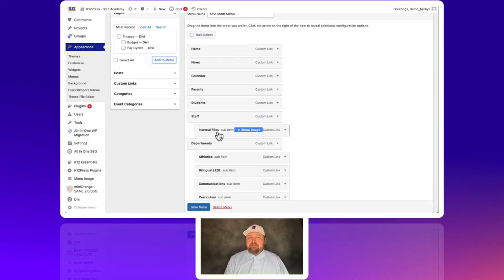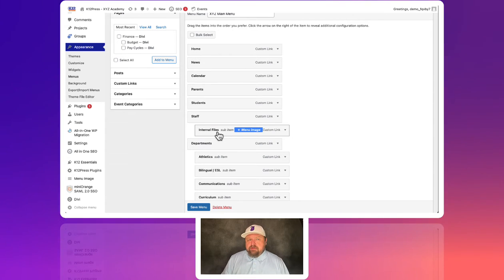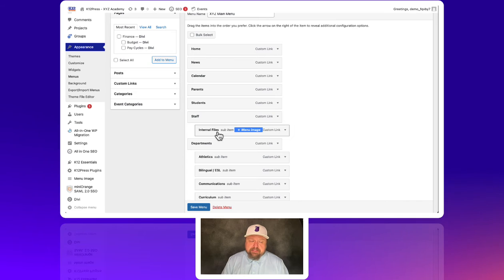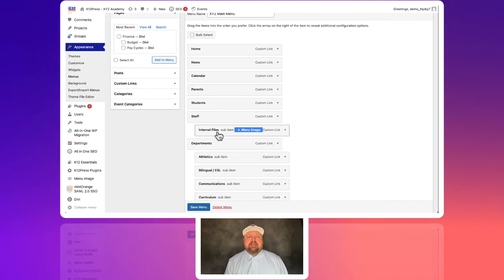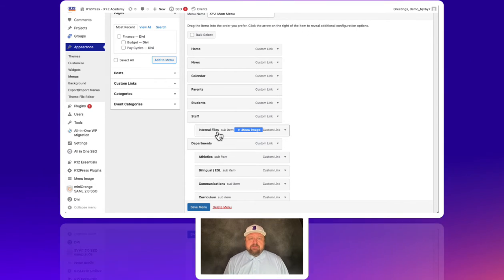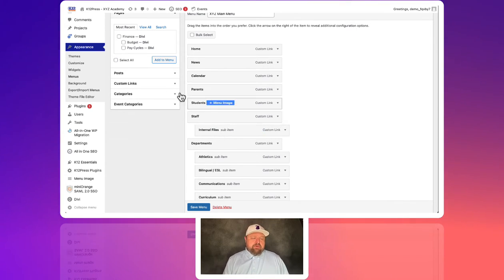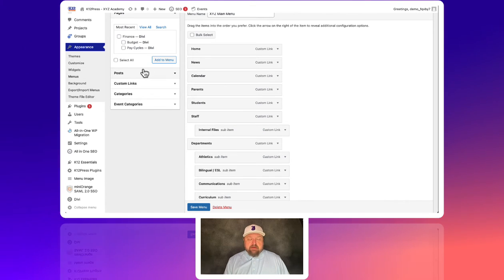Now these can be internal pages, and there's ways that you can make sure that the internal pages can't be indexed by Google so they're not searchable. There's ways to make sure that they're password protected, or that only certain users of certain user groups have access to those pages. However, if you have third-party links, or links to a survey that you want the staff to take, or internal documents or files or something along those lines, you can add those links to your menu and drag them where you want them to be without issue.